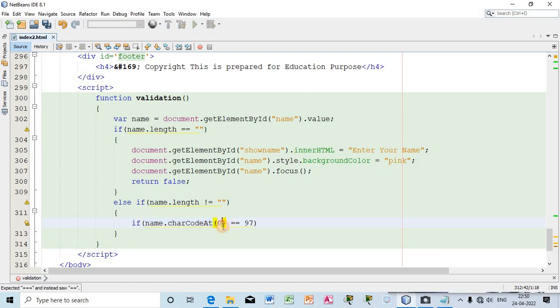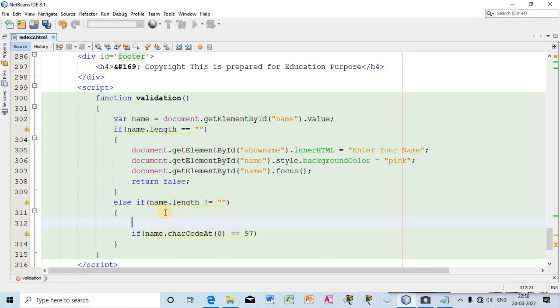Now if I write here, ASCII value of B, I want to know the ASCII value of B. Let me write 0, that is the 0th location. Now I will put it in an alert box here, ALERT.